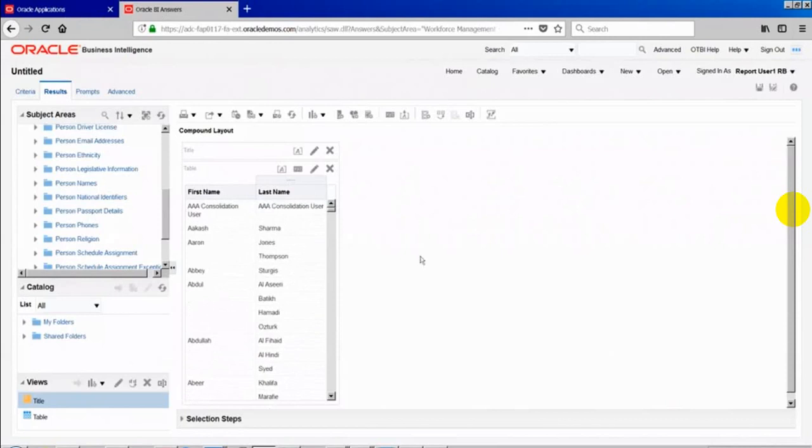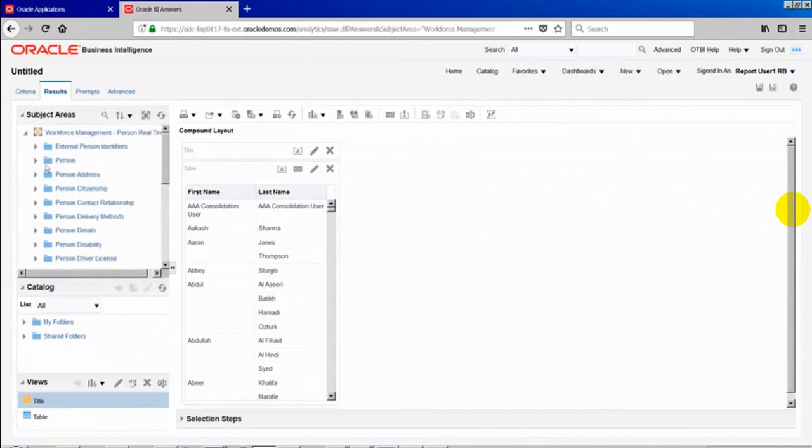Typically, if a proper data role is not assigned and only a job role is assigned, the person can see only his own data and should not be able to see any other data. Only if the proper data roles are assigned could this person see all the other information.